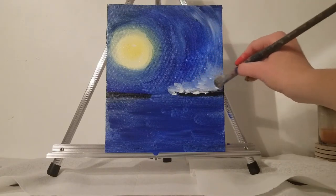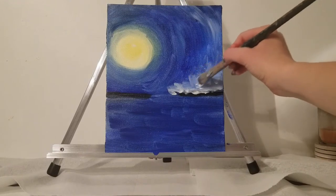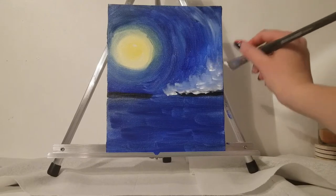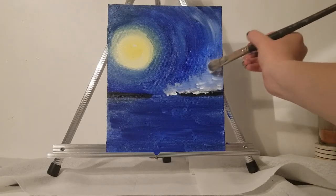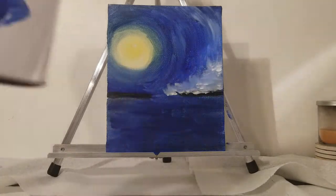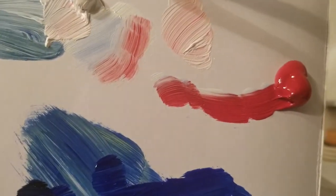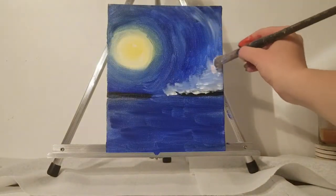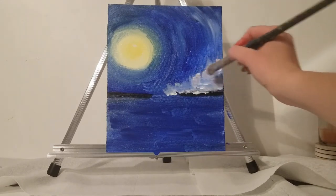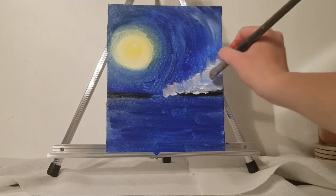Give a little bit of that horizon line a little. Because I like color, I'm going to add just a little bit of alizarin crimson. So we're going to mix it with white, like so. We have a little bit of pink shade to our cloud.